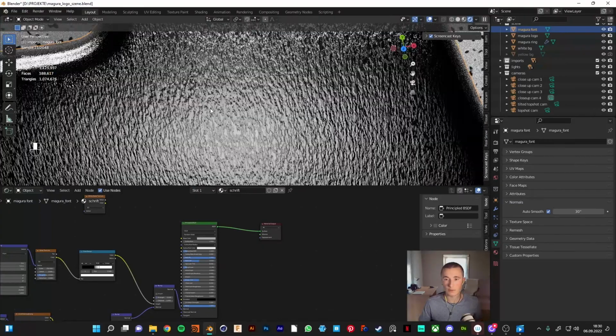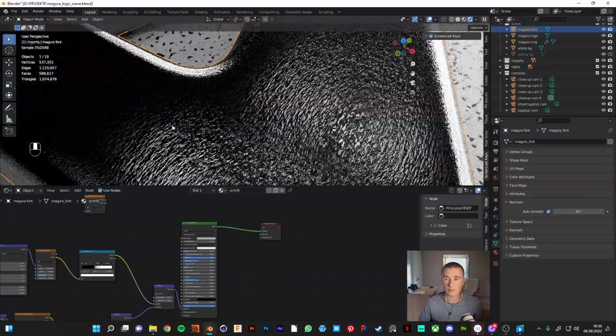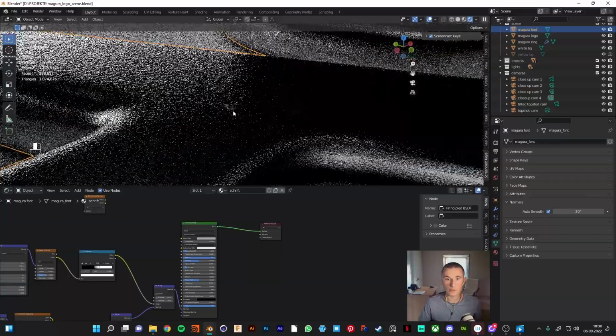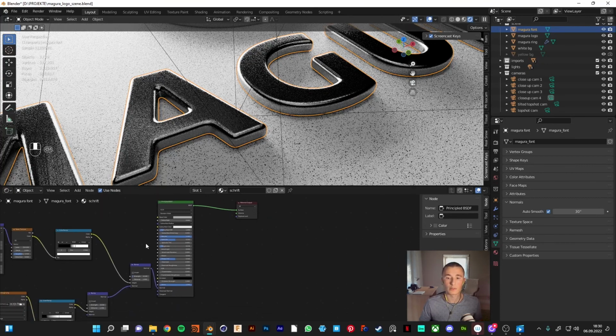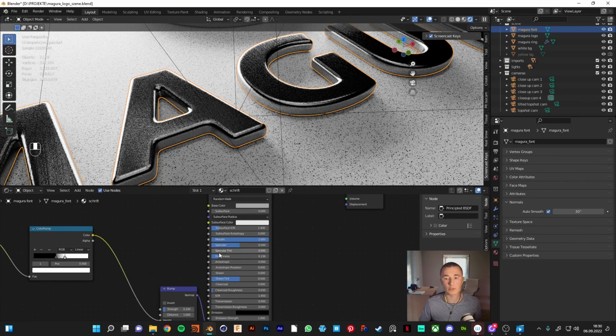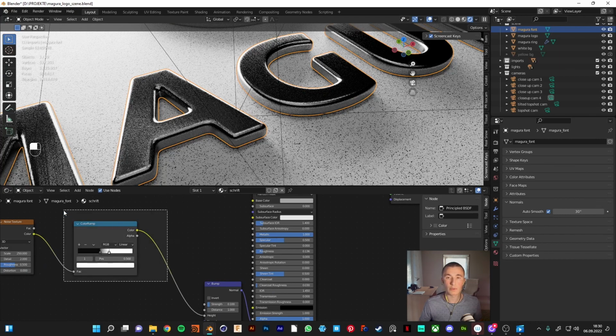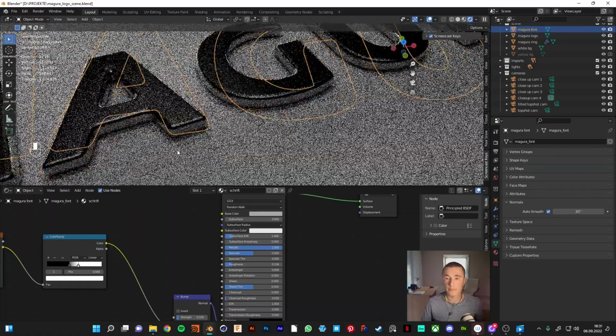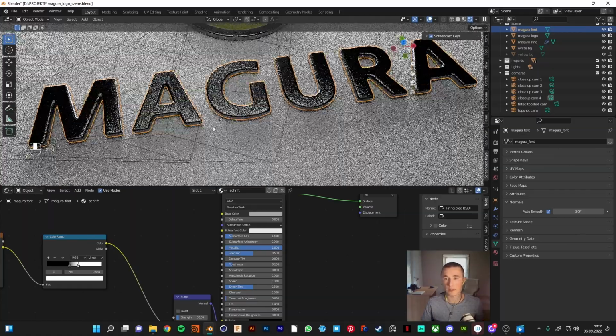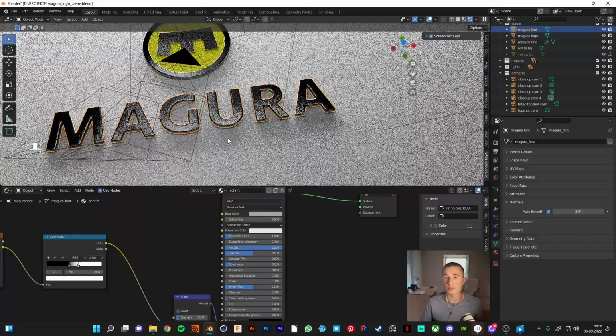Of course, if you get too close, like at this angle, it also breaks. It doesn't look as realistic anymore. You could take this even further. You could add fingerprints into the roughness maybe. So you would take a black and white image into the roughness, could also manipulate it with a color ramp again. Then you have those nice fingerprints on top of it. I decided to not do so in this case, but just as an example what you could do with it.